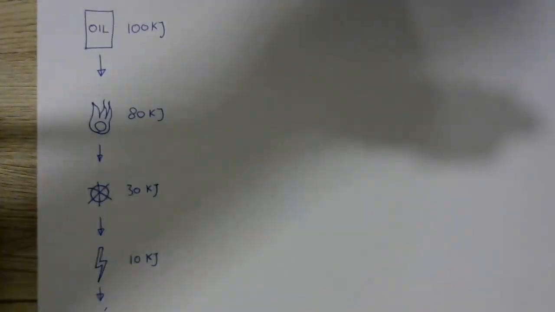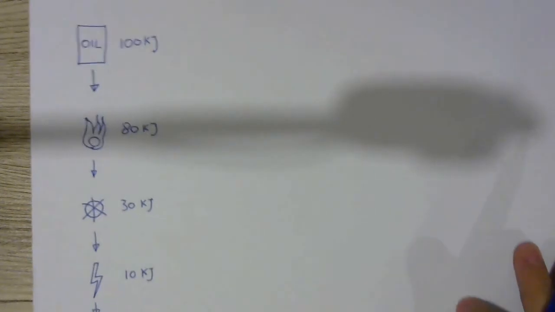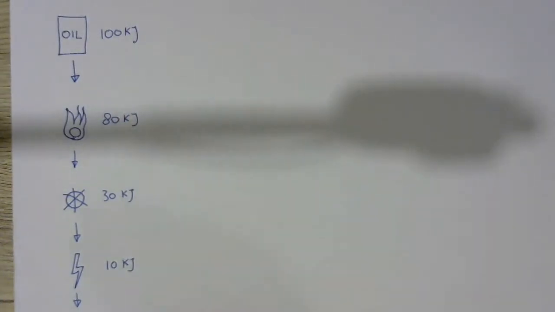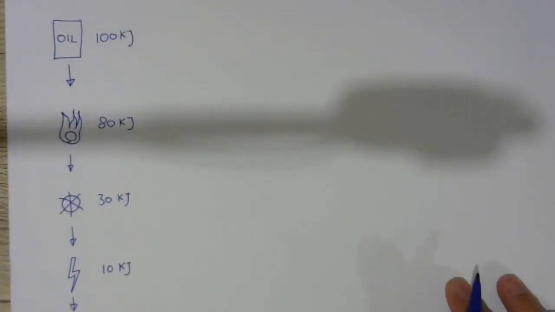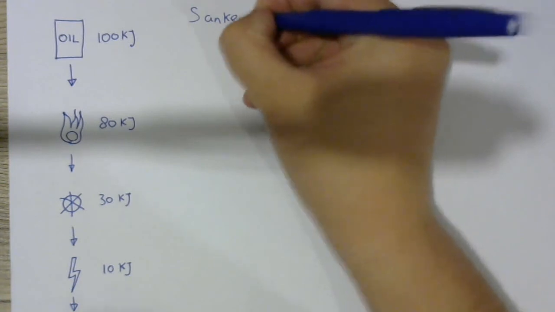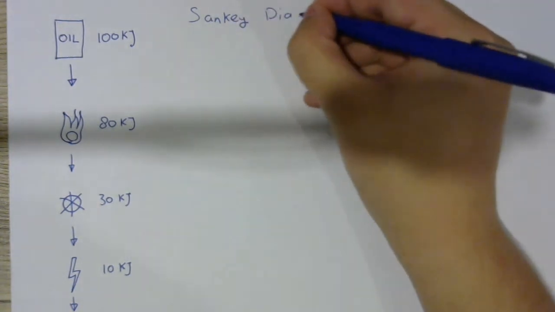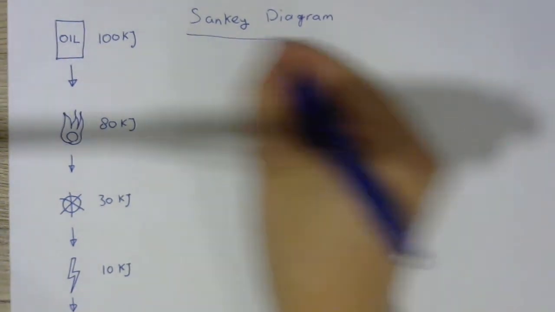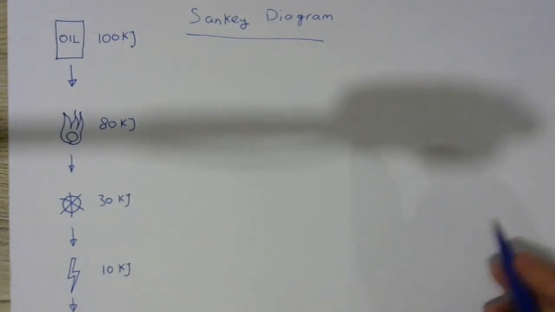So let's make one. Here is a simplified version of our energy flow to power our phones from the energy we can get out of oils and coal. And you'll see that this time we've got some actual values that we can use. Let's turn this into a Sankey diagram. Now these are quantitative. They have actual values that we're interested in. In this case, we're going to go up to 100.